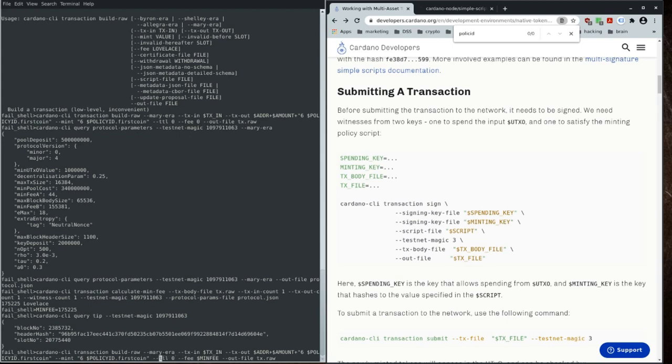Min fee. I wonder what happens if you don't pass it back to, let's just see what happens if I don't pass it. Does it get defaulted? No, I'll probably have to.